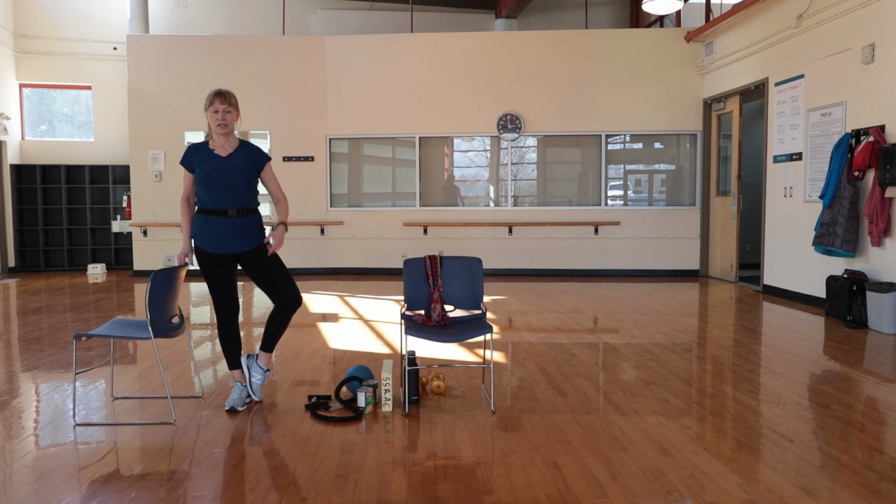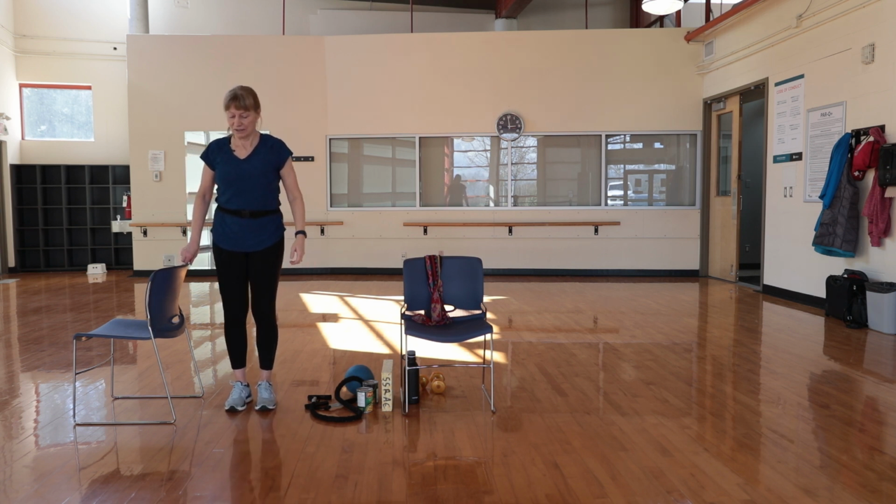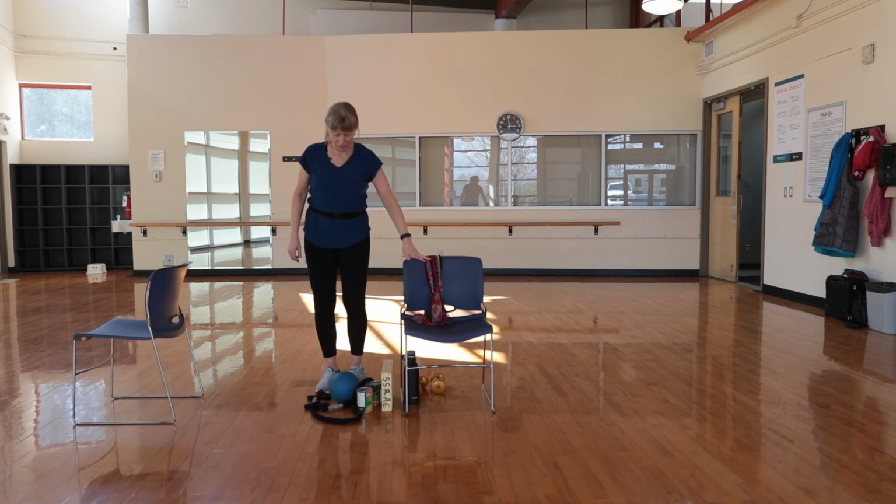And remember, if you want to keep it here, this is where you're going to balance, looking straight ahead. Try not to look down. Good. Nice. And let's shake it out. Good. So I'm going to just do the other side over on this chair.